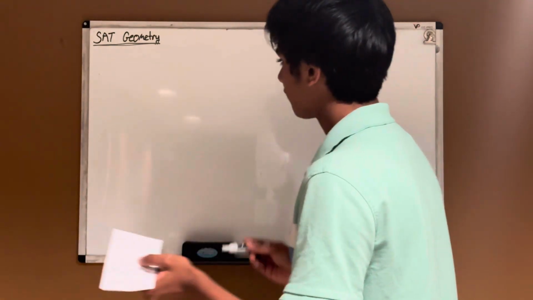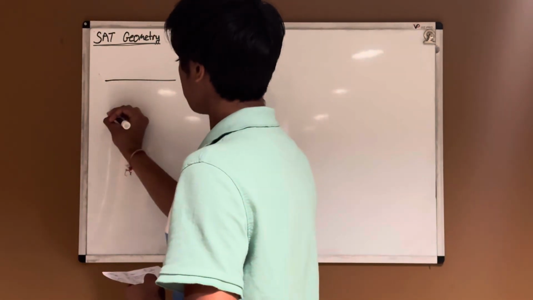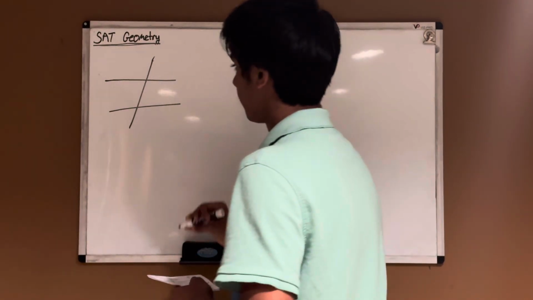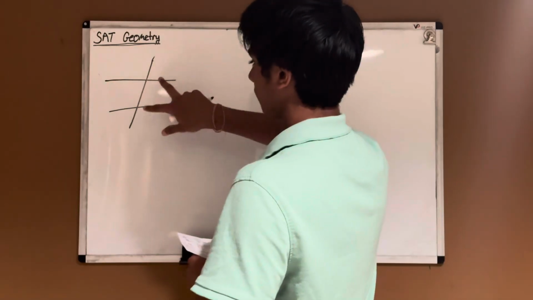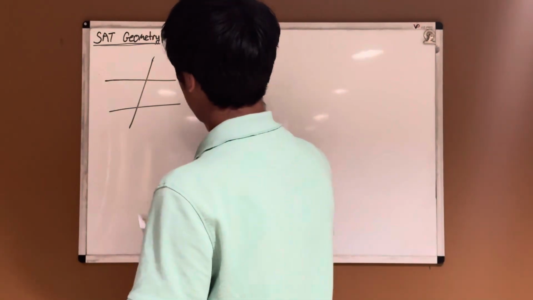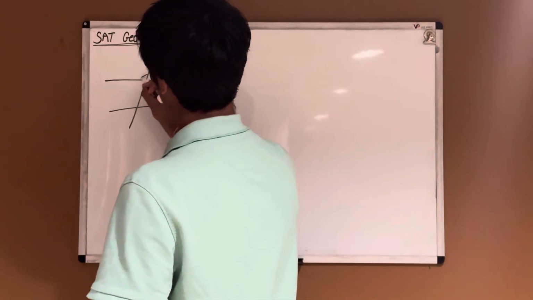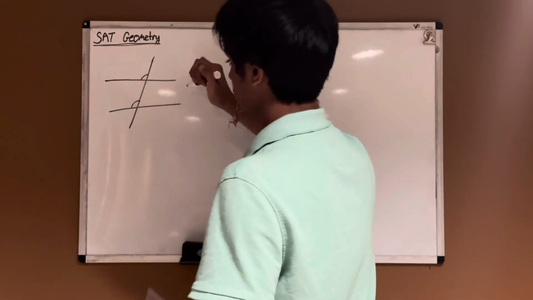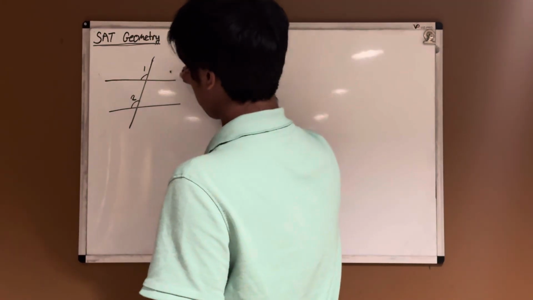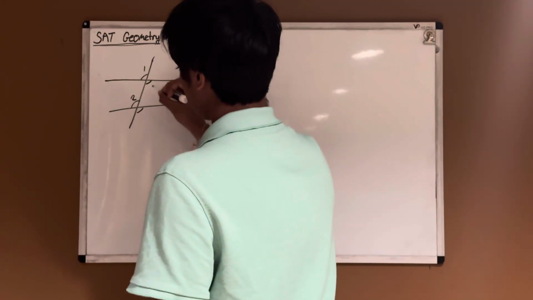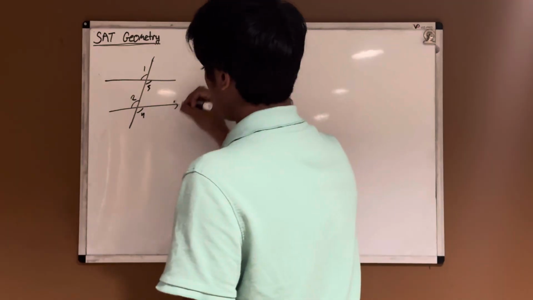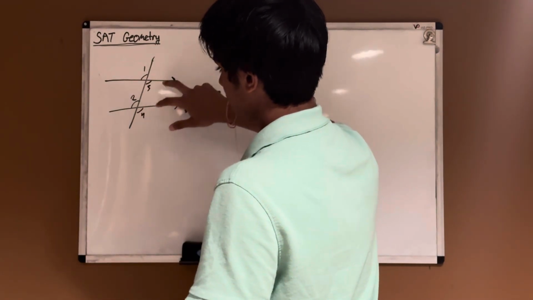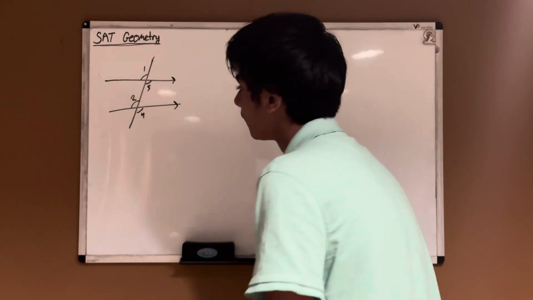So to start, if we have a parallel line and a parallel line, and these two parallel lines are being cut by a transversal, then the angles in this system have special relationships. So first, we have the relationship that alternate opposite angles are equal. So 1 and 2 are equal, 3 and 4 are equal. And again, this is true because the two lines are parallel. So 1 and 2 are equal, 3 and 4 are equal, here and here are equal, and here are equal.